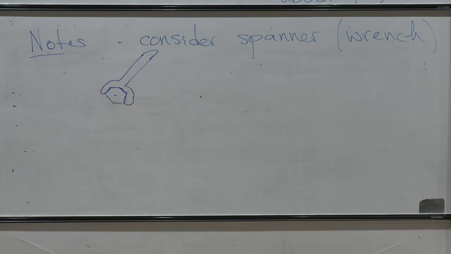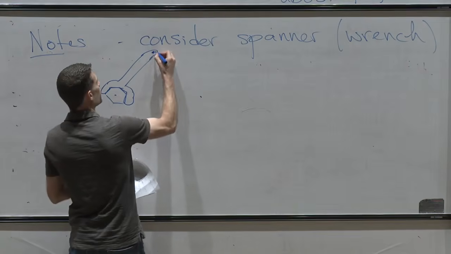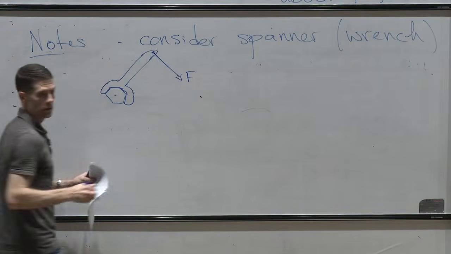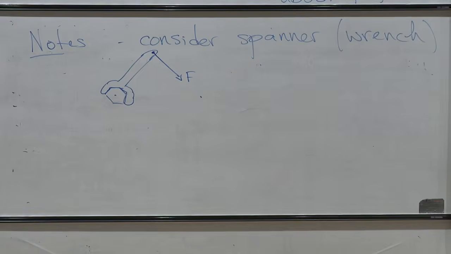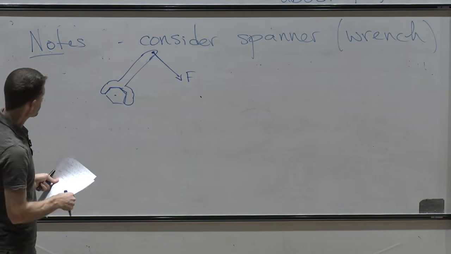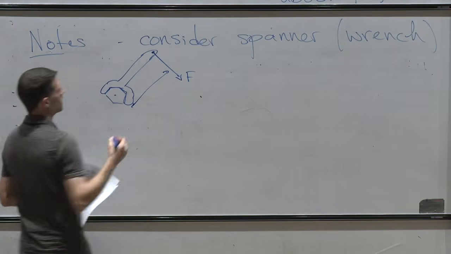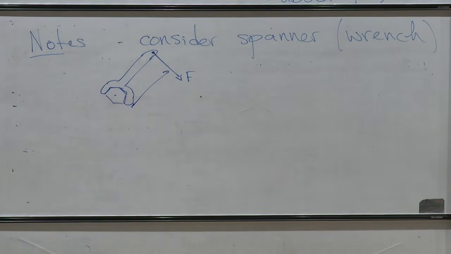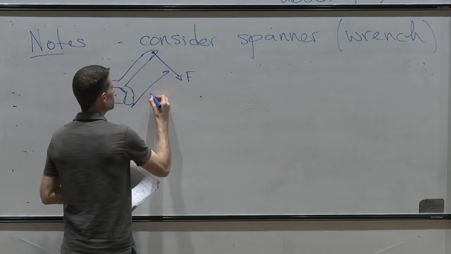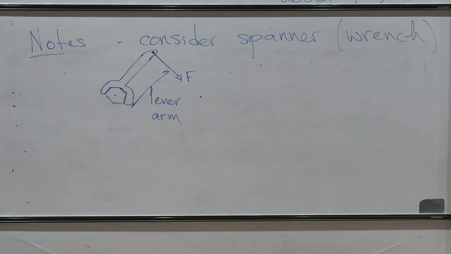And what you're doing is applying a torque about this point. So that's like my x. I'm applying my force there. And I'm getting a rotation, ideally, of r about that point. The terminology I always had learning these things was that we called that the lever arm. And if you ever try to loosen a bolt without a lever arm, you're going to find it's very, very hard. That's why we can't do it with our fingers.